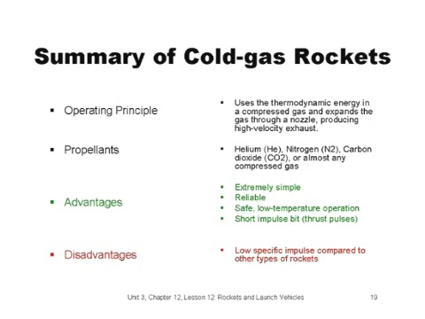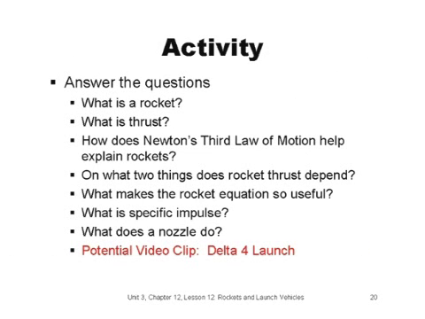As a final summary of the basic principles and propellants used by cold gas rockets, take a look at this table. Make sure your idea of the cold gas rocket's principles matches this table. If it doesn't, you should go back over the last few slides and the material in your text. Answer the questions on this slide.